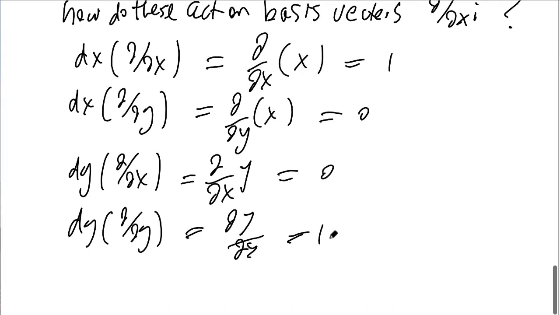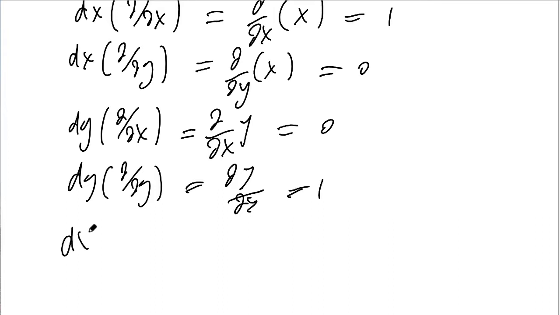So in general, whenever we have a basis covector acting on a basis vector, and now notice I've used a different index here and here. I used i here and j here. I don't want to use the same index because that would be a repeated index, which would imply that there's a sum over that index. In this case, I don't want to sum over the index. I want to consider one particular dxi acting on another particular d by dxj. Okay, and the values of i and j can be independent.